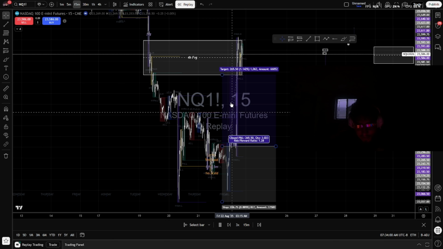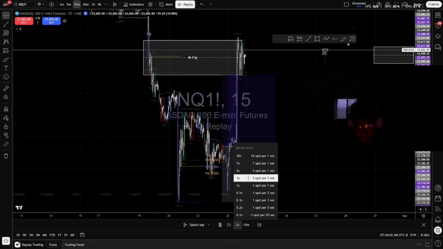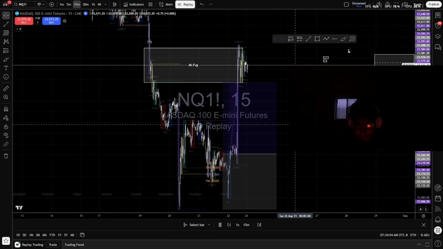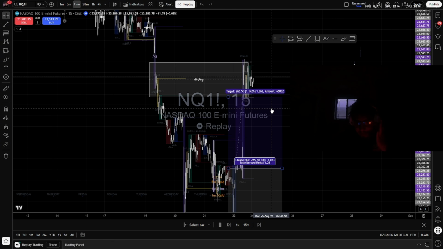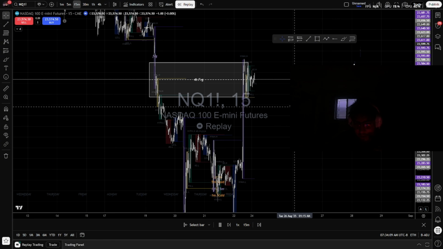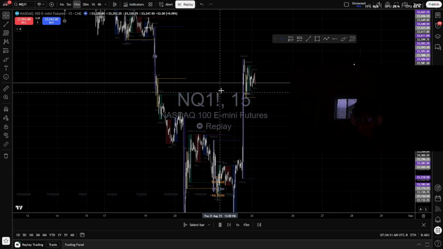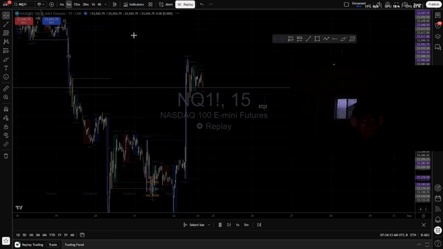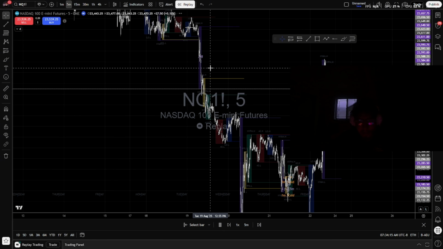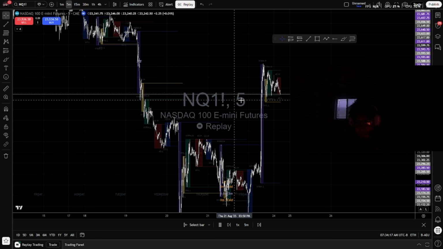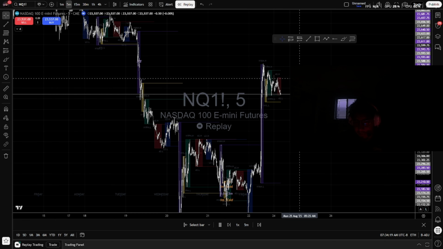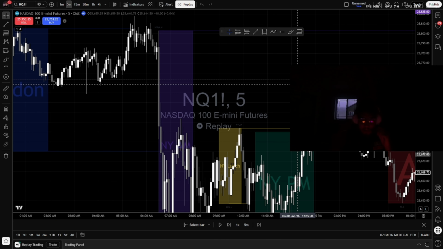As you can see, price came back and filled the gap in. Very, very simple. This is just another way you can see how price wants to move. And as you can see, here was the gap range, and price is still trading inside of it, rebalancing all the orders that need to be rebalanced.